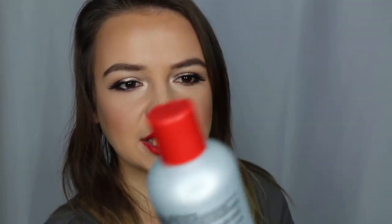So the hair product that I used up was the shampoo from Chi. As you can see, it says use me. This is the shampoo I primarily had in my shower for my guests, but my boyfriend loves this. He loves the rich lather it creates. He loves the scent and he loves how hydrating it is for his hair. I feel like it's a little bit silicone-y, so I don't like it on my hair.